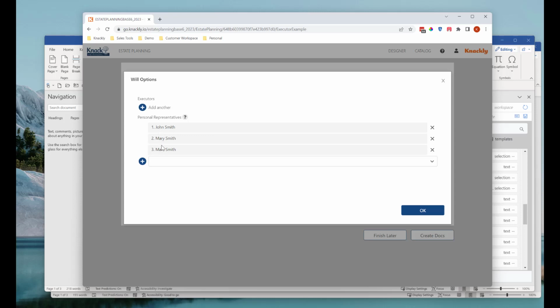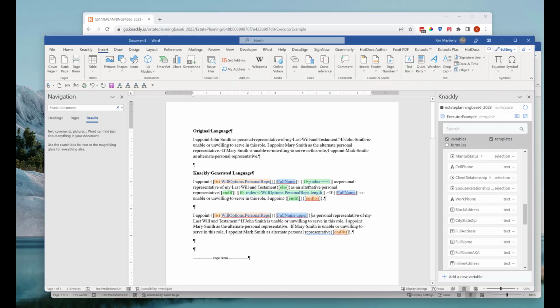So this is the order. This is the length of the list. And what this index does is it says, depending on where I'm at, it goes through each one at a time. If I'm at 1, I want to put in this language as personal representative of my last will and testament.